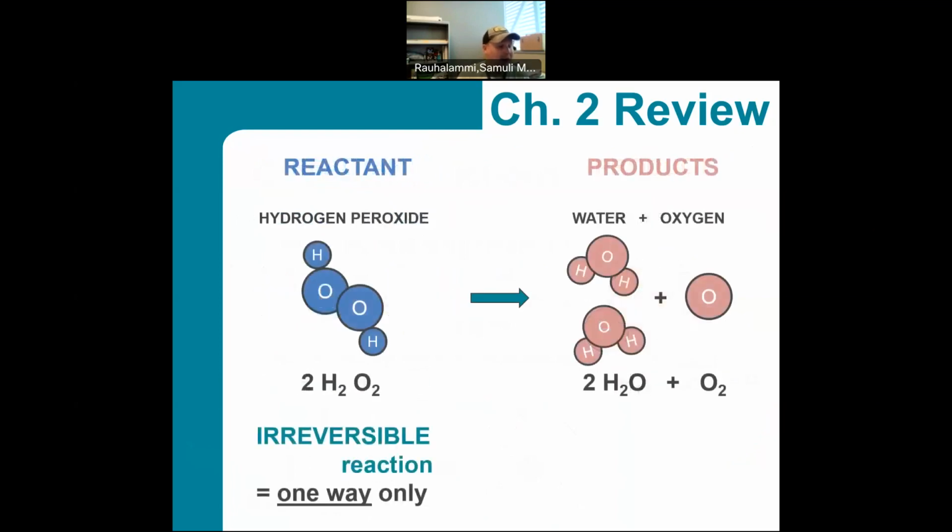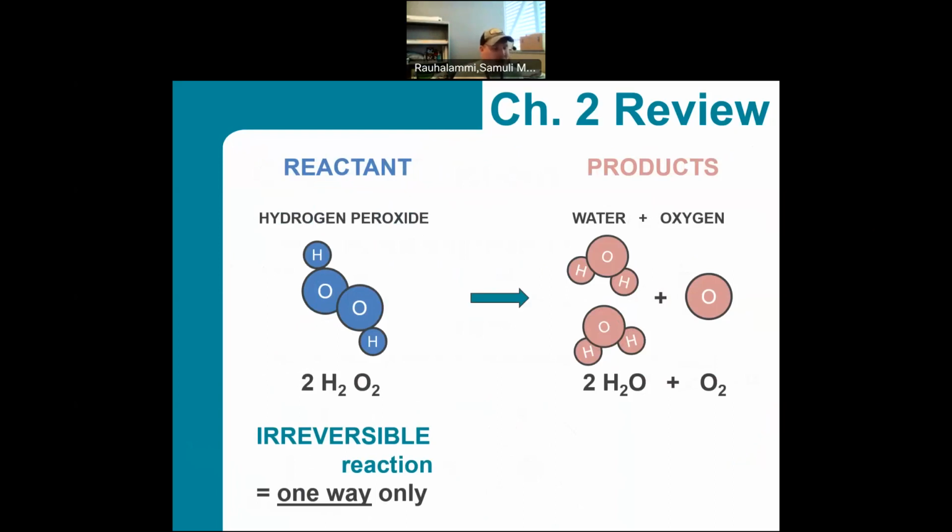We can have other kinds of reactions. Here we're seeing hydrogen peroxide, which over time naturally tends to break apart into 2 water molecules and 1 oxygen molecule. That's why if you buy hydrogen peroxide in a jar and you leave it in a room environment and you don't close that jar and you leave it for a long time, all you're going to end up with is water and oxygen.